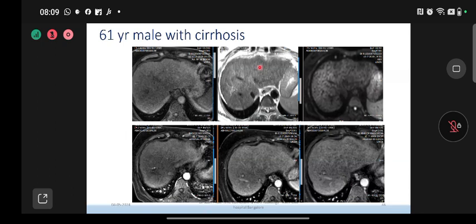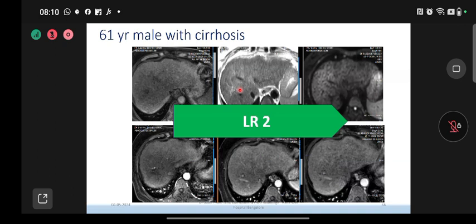Now coming to the next case, that is a 61-year-old male. You can see the liver surface irregular, the poor signal intensity pattern in T1 and T2 weighted images, and the nodules are hypointense, tiny nodules, and there is no restriction, no bright lesions in the diffusion weighted images. And then we have the arterial phase where there is no enhancement of the lesion, no washout in the venous or delayed phase. So whenever we are dealing with a cirrhotic liver, multiple nodular lesions, especially if they are hypointense, we know that these are all regenerative nodules. So they fit under the category of LR2 nodules, right?